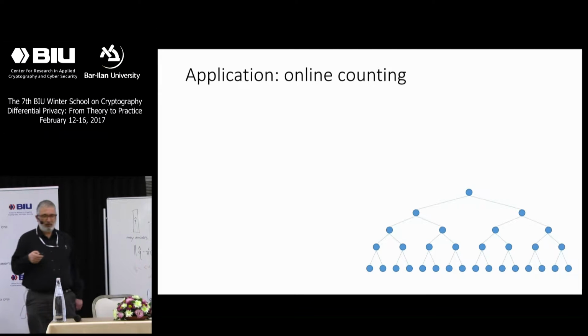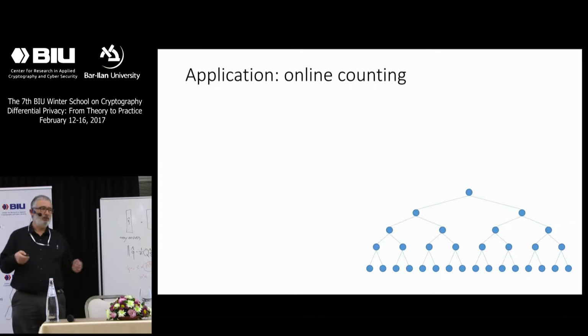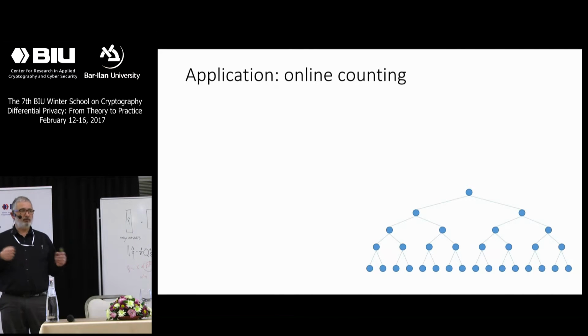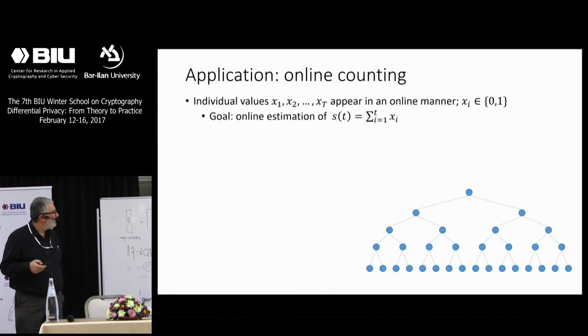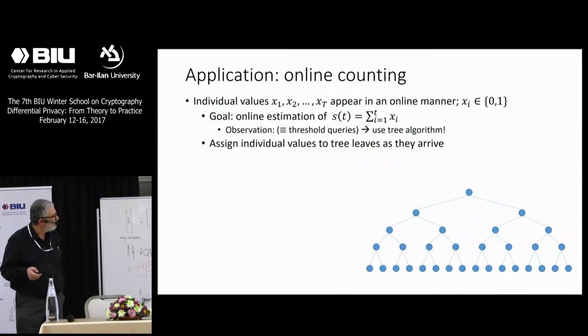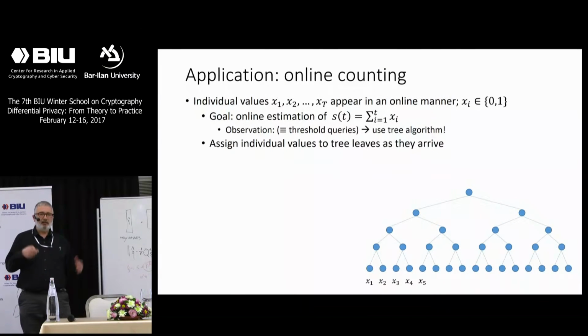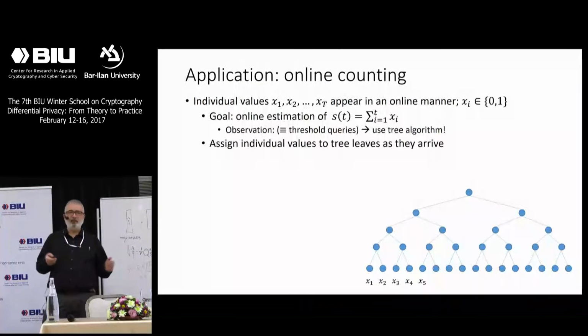Suppose now that we don't have our data set to begin with. Think about a case where we have a polling booth. At each time unit, somebody comes and votes, either 1 or 0. So the values appear in time, the first one, second one, and so on. And after each value appears, we want to approximate the count so far, like how many people voted 1. Okay, we want to do that over time.